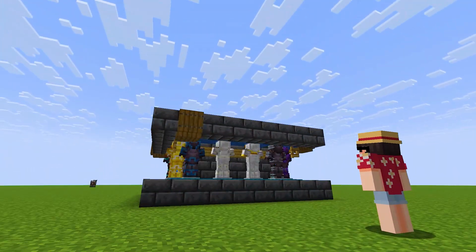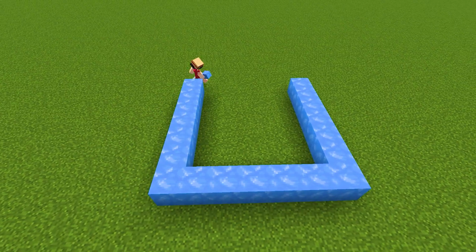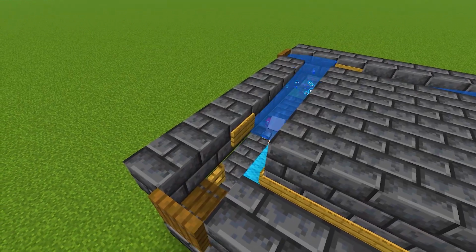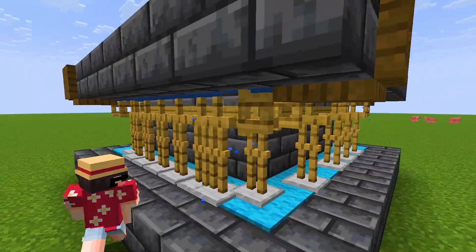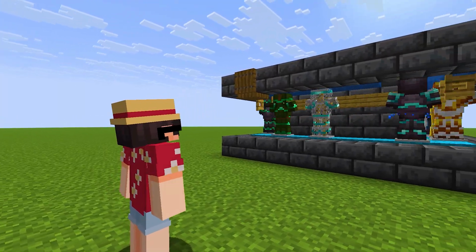Now check this out, a fully rotating armor display with 0 redstone. Here's the trick. All you need is a path made of ice and place armor stands right on top of it. Then add flowing water around the path. And boom, the armor stands start gliding smoothly in a perfect circle. Because of the ice, there's barely any friction, so the movement looks super clean and continuous. The result, a perfectly rotating armor display that feels almost mechanical. But it's just simple game physics.